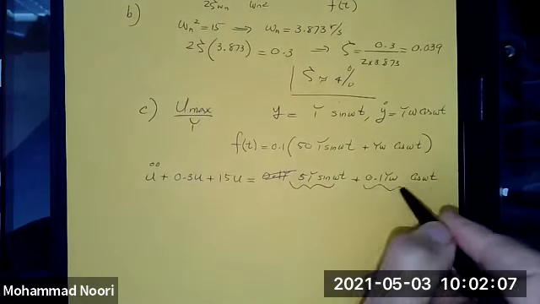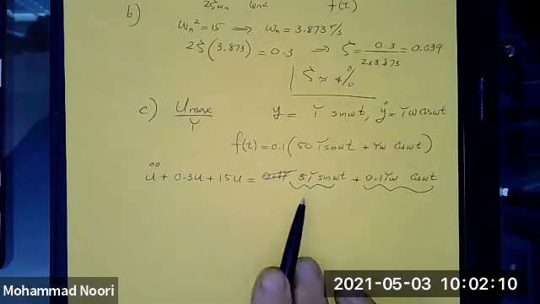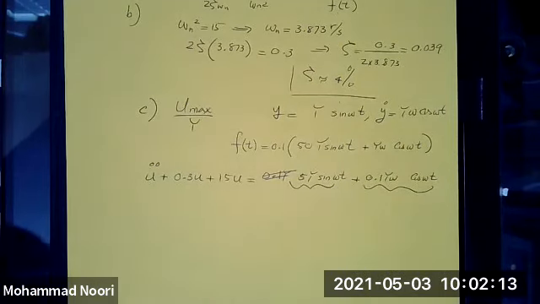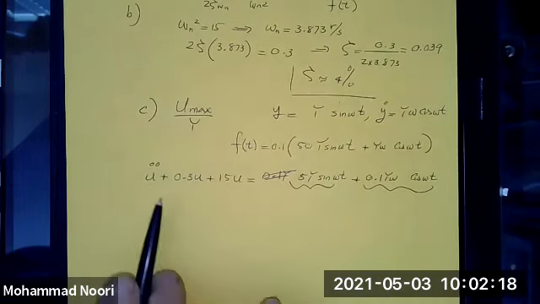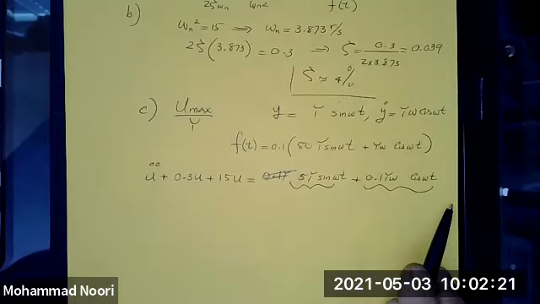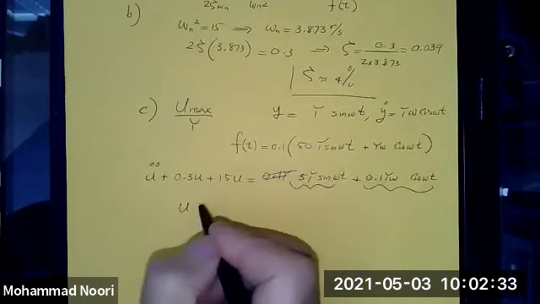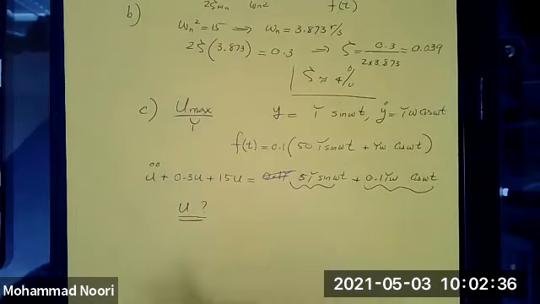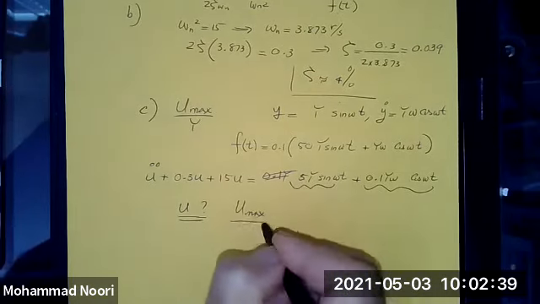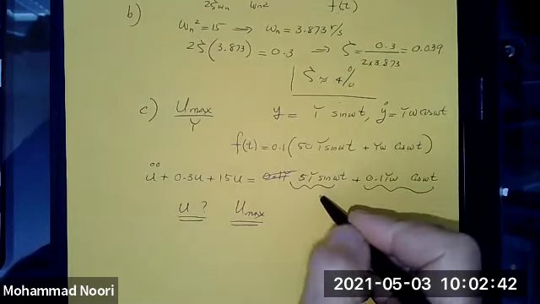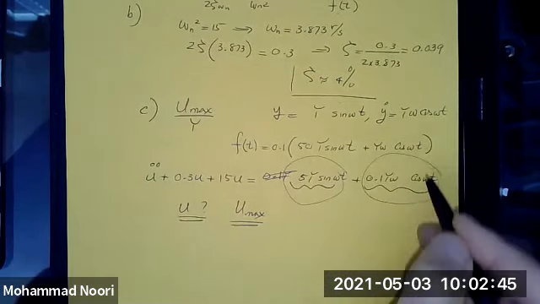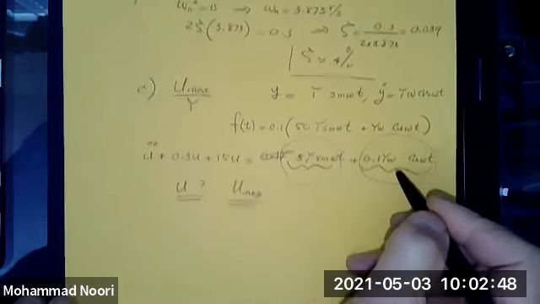Because what you have on the right-hand side is the sum of two sinusoidal functions. You remember from strength of materials or wherever, right? That if you have a system subjected to separate loadings, as long as the displacement is small, you can use the concept of superposition, right? If I want to find u, or for that matter u max, I can find the u max due to this forcing function, and the total u max would be due to that.